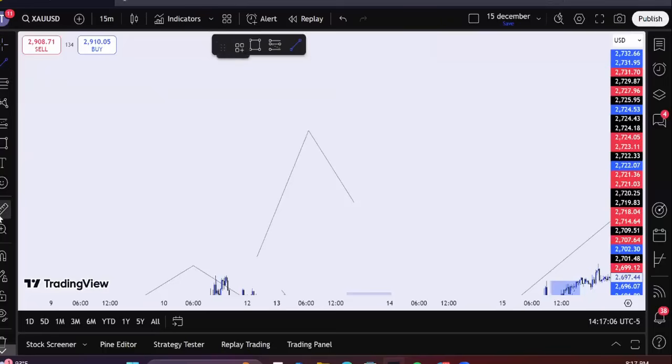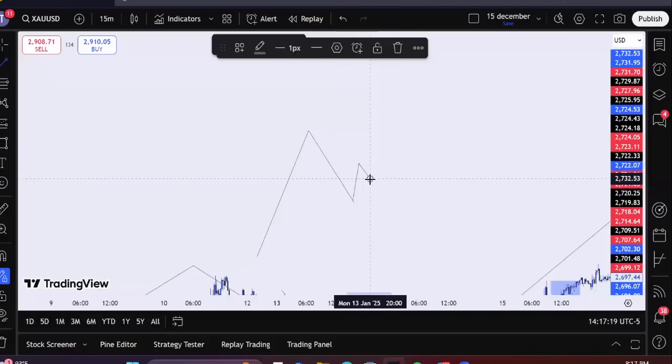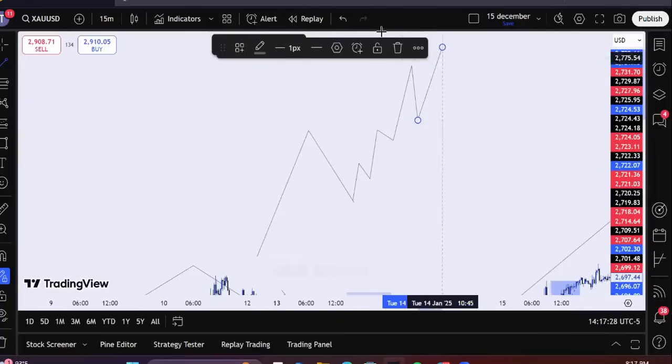Let's say, for example, before price broke this structure, it was doing something like this. I would say that's the 15 minutes time frame. You can probably see something like this happen: higher highs, higher lows, higher highs, higher lows. Then it does this, and then comes back, creates inducement and pushes back up. Let's say this is what you see on the 15 minutes time frame. But on the 4 hours time frame, it's just going to be probably one single candle that does this break of structure. But on the 15 minutes time frame, you have seen this move happen.